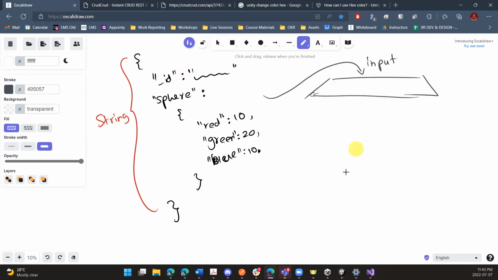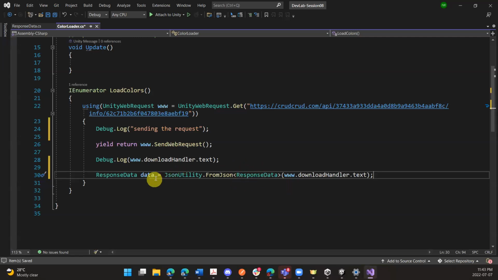What it does here is that it checks something called response model, response data. If you can see, we just cast it to response data. So JSON utility will convert a string like this to response data. What we did here is that we created a new instance of response data.